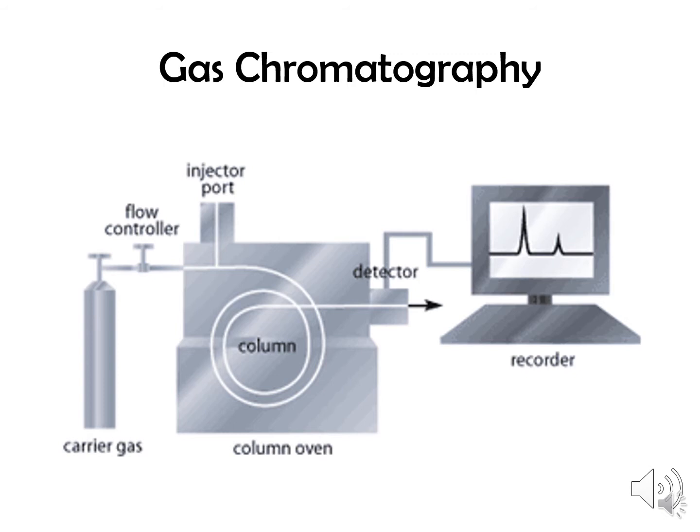After the injection port, you have a column. Lots of possibilities with the columns. That's where the separation is going to occur. And then as the samples and the gases leave the column, they go through a detector where they're counted or measured, and you get a result that you can record, which results in a chromatogram, which is what we have on the little computer screen there on the right.